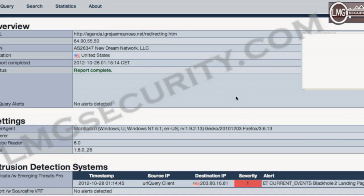But anyway, once the Black Hole exploit kit is installed on a computer, it basically downloads updates for itself to use newer exploits in case your machine is patched and so on. And then it continues to phone home about once every 20 minutes using an HTTP POST. So the attacker basically gets this continuous list of who's still alive and so on, and can use those to basically return even more updates.